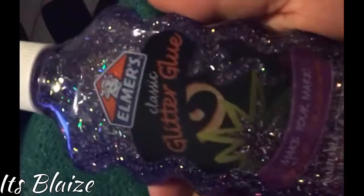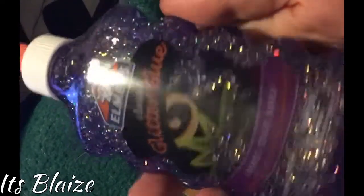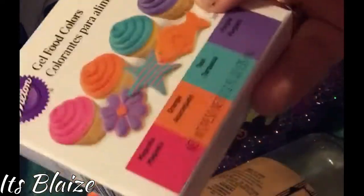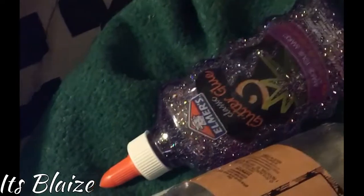So I got a pack of two mason jars for only $3. Where's the price? $3 for two normal sized mason jars. You're welcome. Mason jars. So yeah, definitely. And then I got some purple glitter glue. I think this was $2.99. And I got some food coloring, which was, I think, $4.99.